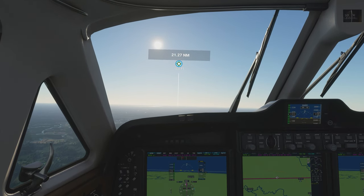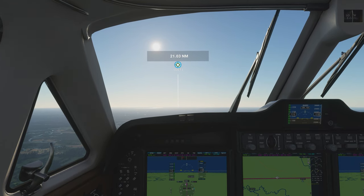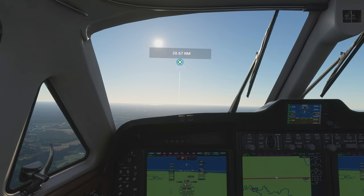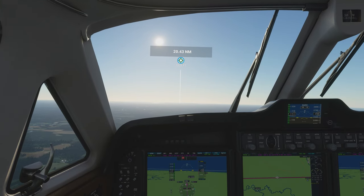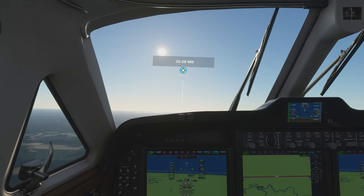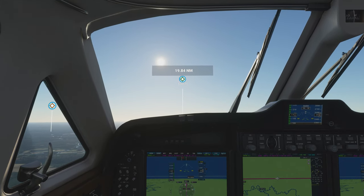So the general idea was just to have a nice smooth descent the whole way and reach the runway with just enough power to land smoothly. Coming nose up a little bit, that'll drop us in speed, which will help. The landing pattern entrance will be somewhere about where we're at now.